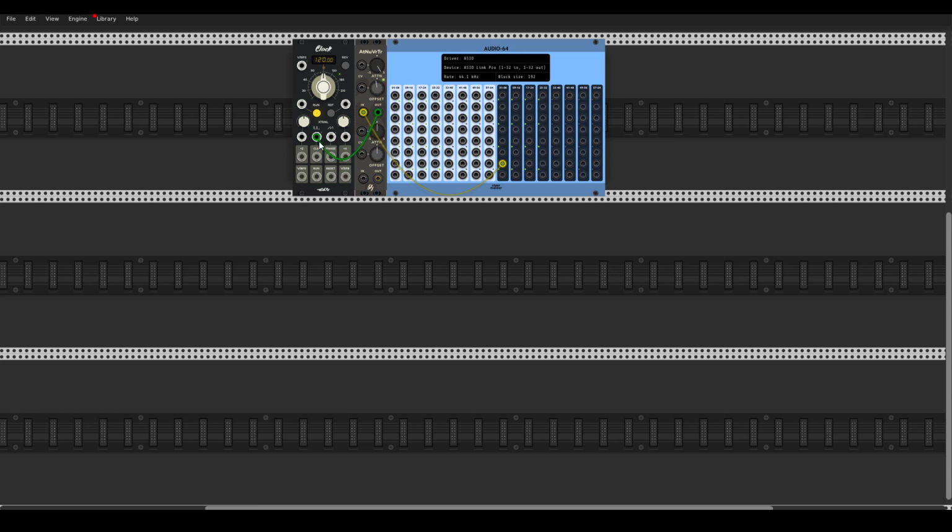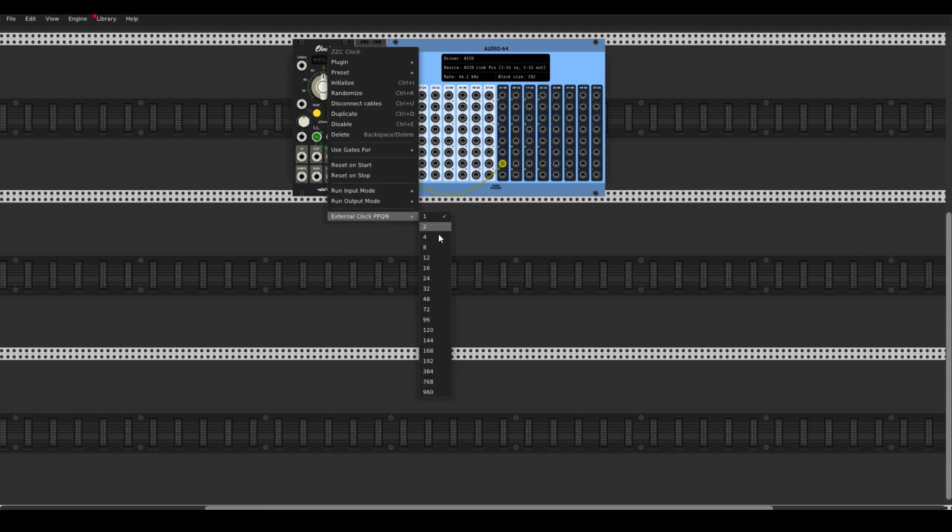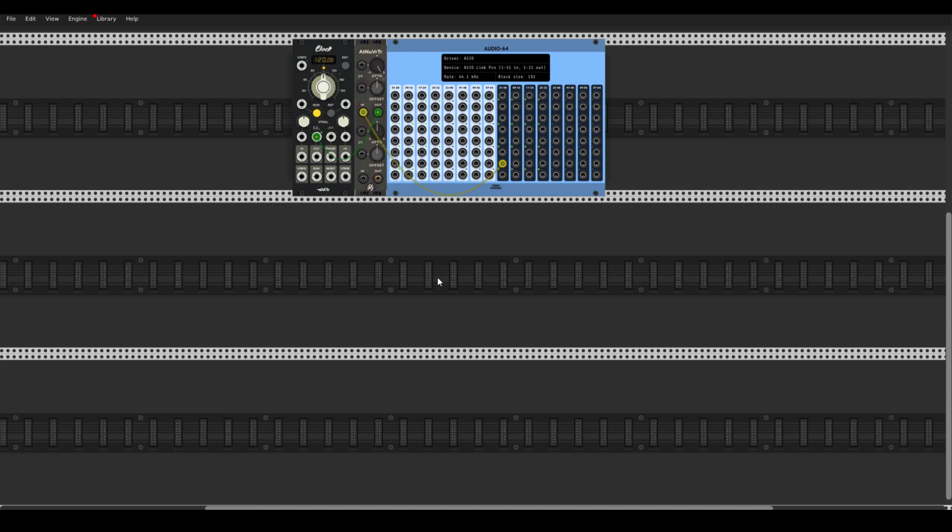Now you don't see any changes because we need to set PPQN to 24, sorry, and set offset a bit, and you will see numbers start dragging. And let's connect 8 output to run.